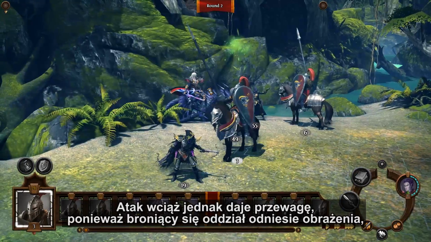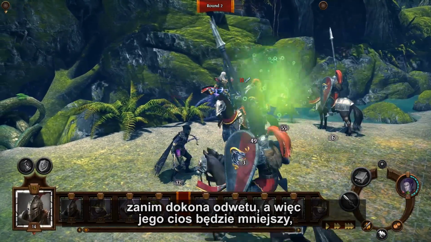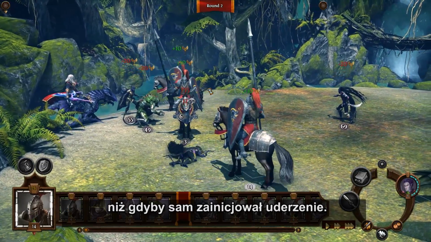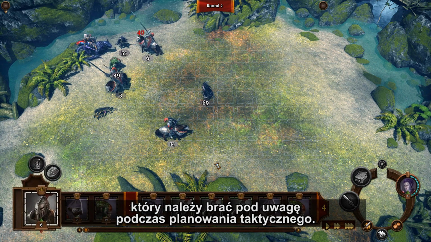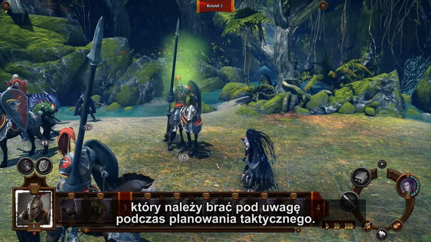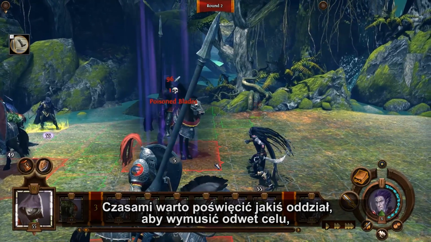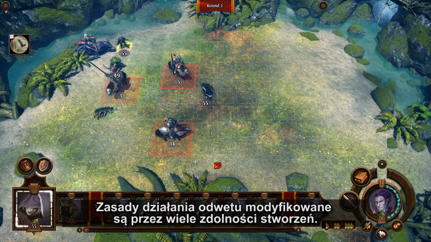Melee attacks usually trigger an immediate retaliation from your opponent. An attack is still advantageous because the defending stack will take damage first before it can retaliate, so the stack will be smaller than if it had attacked by itself. A stack can retaliate only once a turn. That's a useful factor to take into account in your tactics. Sometimes it's worthwhile to sacrifice a stack to use up the target's retaliation, so that more fragile units can then attack without being counterattacked. Retaliation rules are modified by many creature abilities.